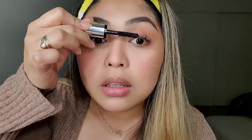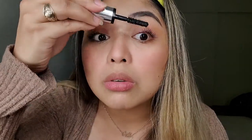And now I'm gonna curl my lashes and apply some good coating of mascara. So for mascara, I'm gonna use the Clinique Chubby Lash Fattening Mascara. Now, ladies and gentlemen, that is just one coating. I feel a little extra, so I'm gonna coat it one more time.